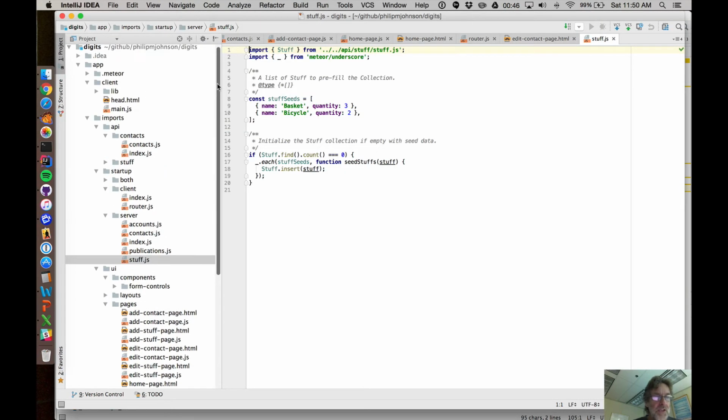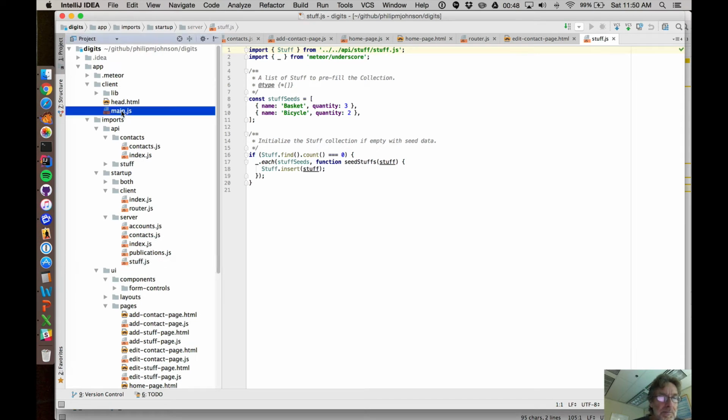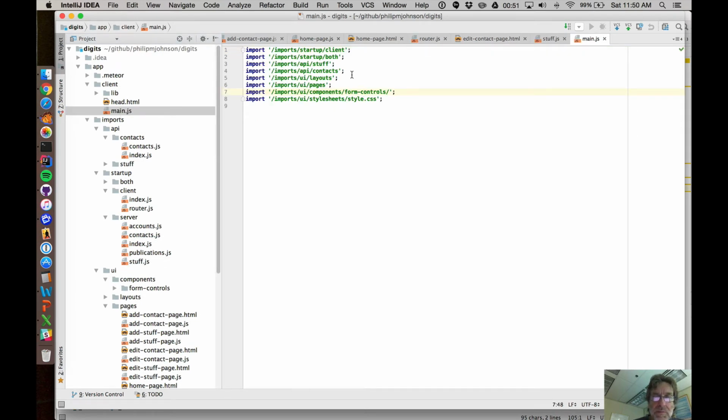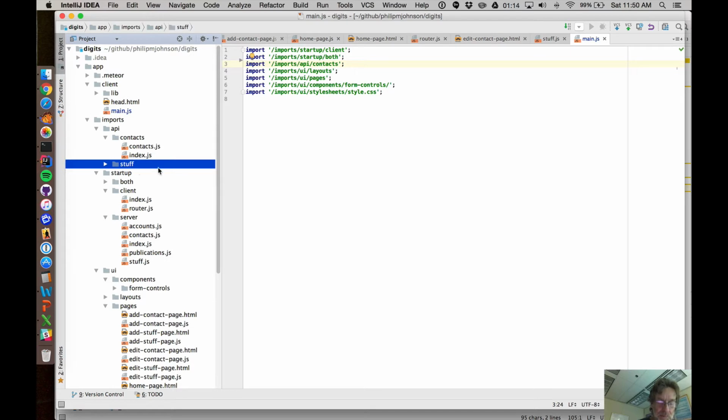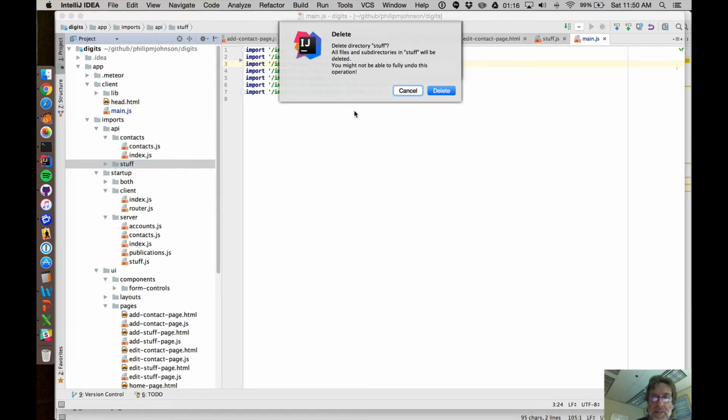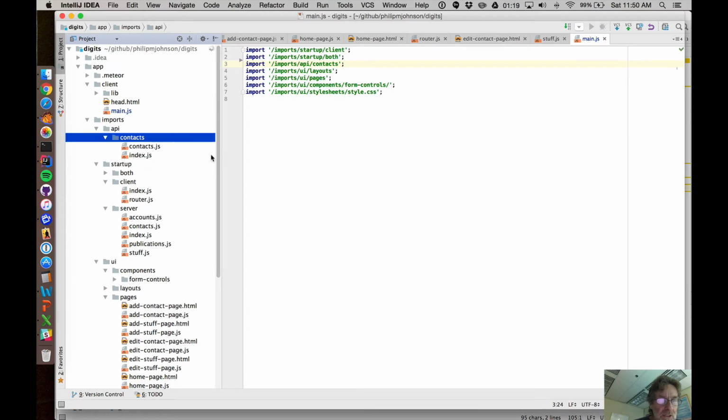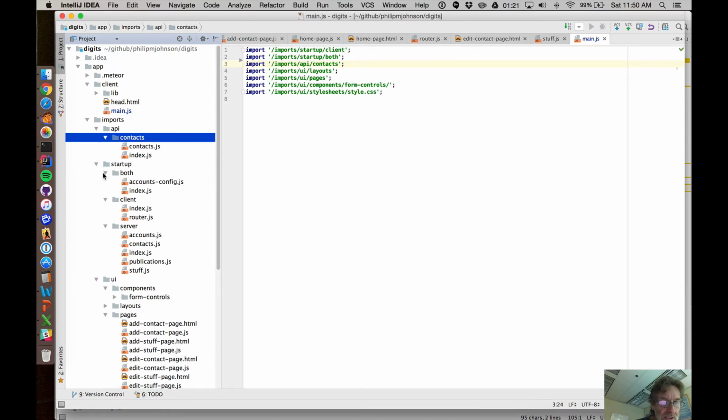There's a lot of different ways you can do this. I'll go through kind of this way and just start. I'm going to basically do just a traversal through the tree, just looking for things that I don't like. So I don't like importing stuff from here, and then contacts is fine, but we don't like this stuff directory at all. So I'm going to delete that whole directory, and of course that's going to cause a lot of chaos for a little while at least.